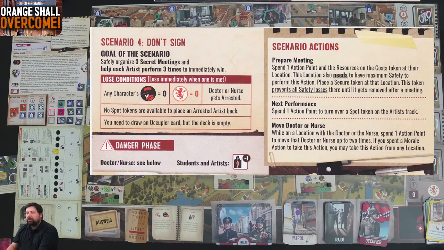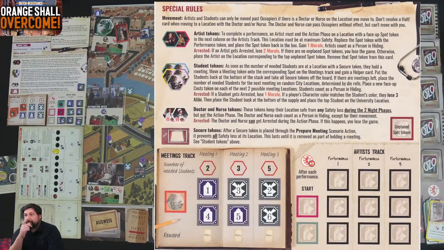Prepare meeting. Yep. I think we're playing this right. Okay. So, to complete the performance, the artist must end the action phase on a location with a face-up spot token. Five and three. Those are both accurate. That's true. Both at maximum safety. Yep.